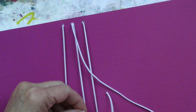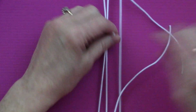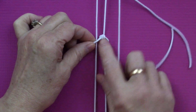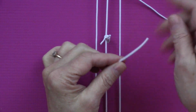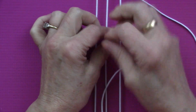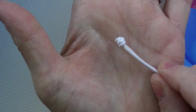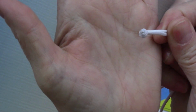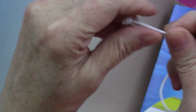Now when I trim mine off, I take a lighter and kind of singe the part here. If I cut it, I singe it because the outside of the elastic is kind of fuzzy and stringy. So I do that with a lighter so that it won't continue to unravel, and then you've got your perfectly neat, tidy binding. Let me see if I can show you here. Yeah, see this one? I just trimmed it off and then took a lighter just to gently heat where I trimmed so that it won't have those unravelly stringy things.